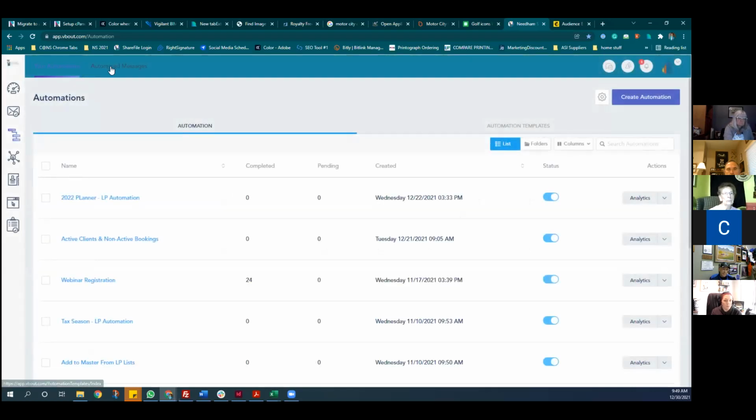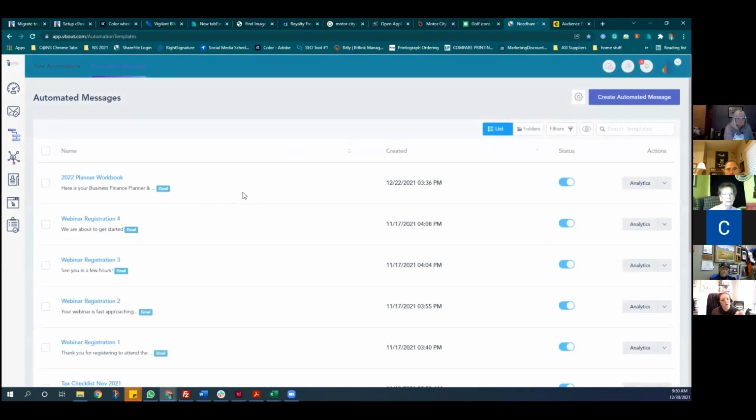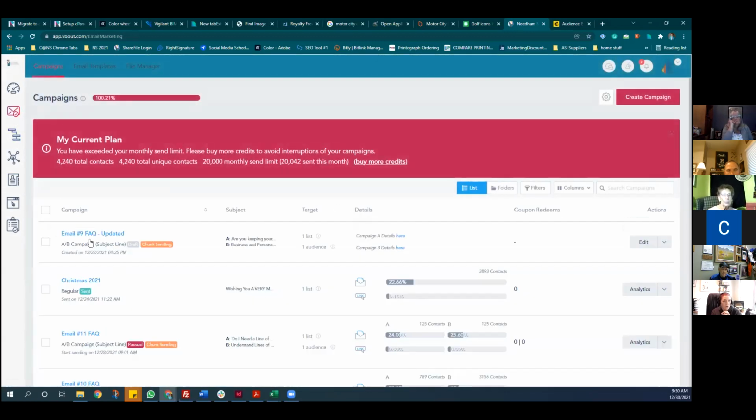And then you've got your automated messages. So these would be the emails that you are using within the automation itself. You can select from your email templates, from your automation, or do an automated message, but you cannot select an email campaign. You can send them down a campaign, like to send them an email, but you can't over here under the email. These are not an option to select from in the automation.